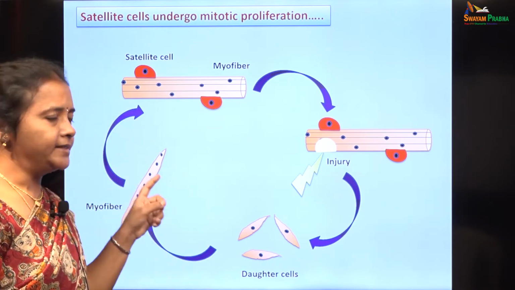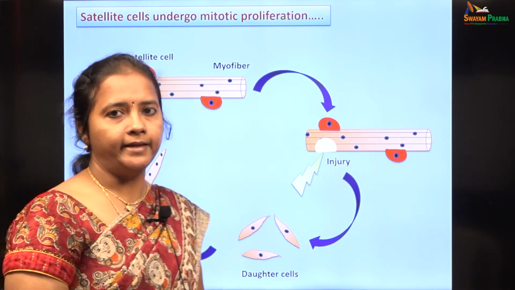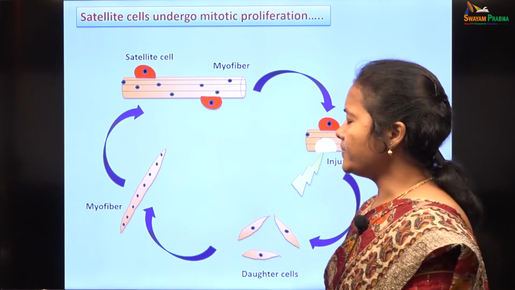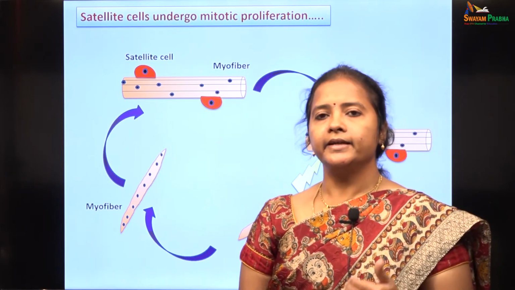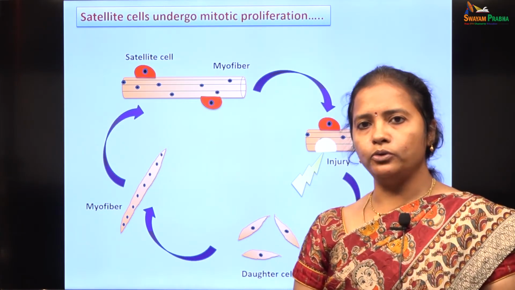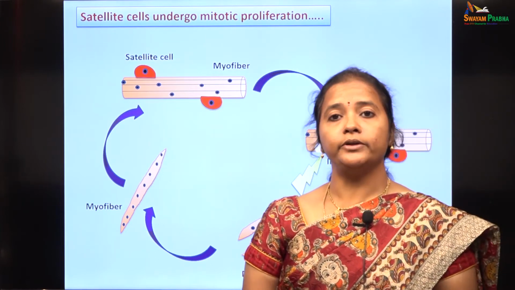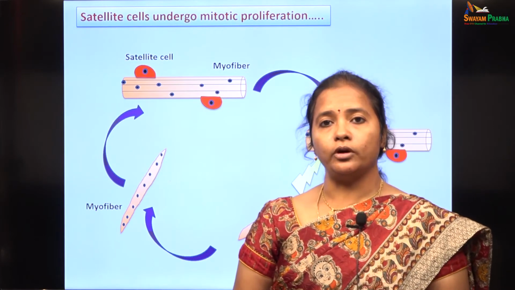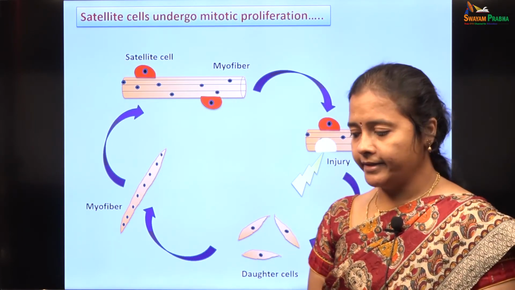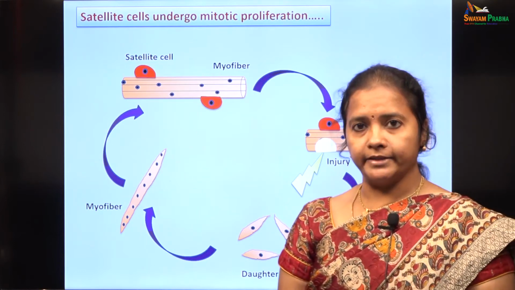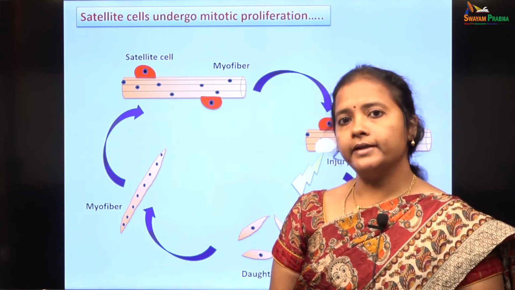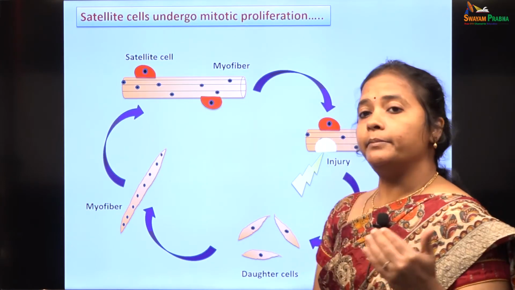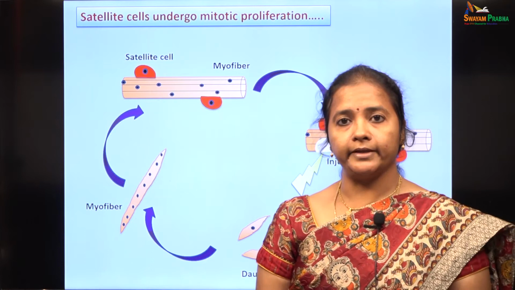These satellite cells normally remain quiescent in nature, that is, they are subtle, they do not participate in any other function. During this quiescent stage, the satellite cells have only a few organelles, but have a higher nuclear to cytoplasmic ratio, and they have an enormous amount of heterochromatin. When the satellite cells become active, the organelles increase in number, the nuclear cytoplasmic ratio reduces, and the amount of heterochromatin also reduces.